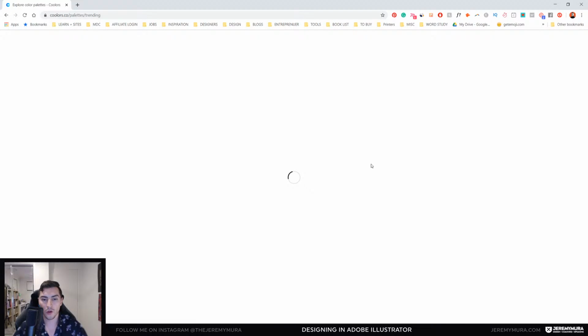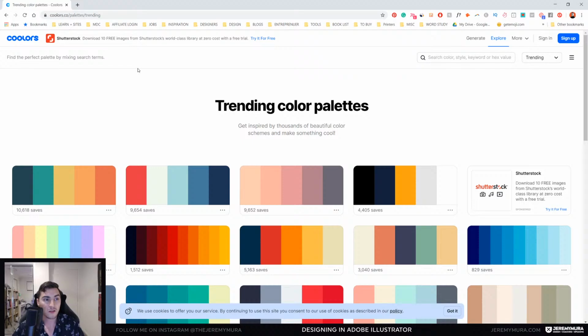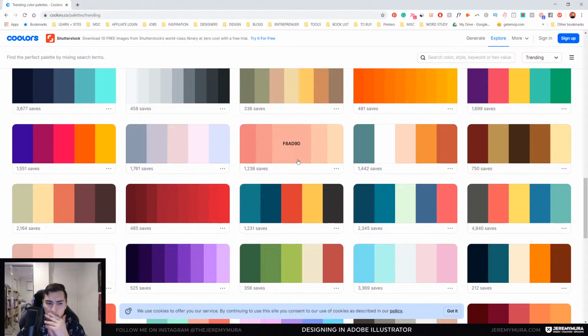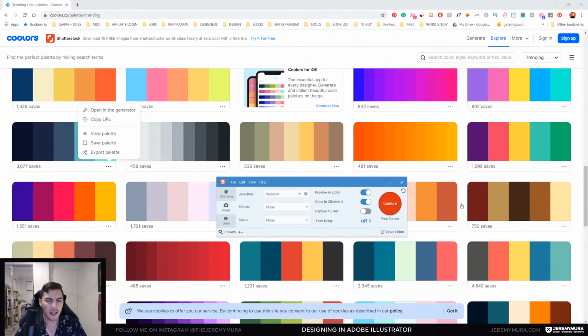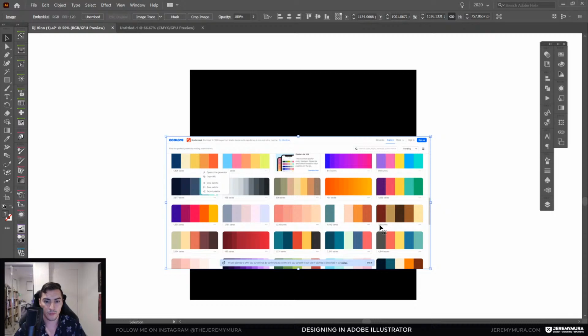So this is colors.co, guys. Really, really cool. Got so many palettes here. They even updated, I think. It's really nice. Because this is a DJ logo, I think I'm going to go for a nice bright color. I think if I click here, I can export the palette. But I'm just going to screenshot it and paste that in here, right?